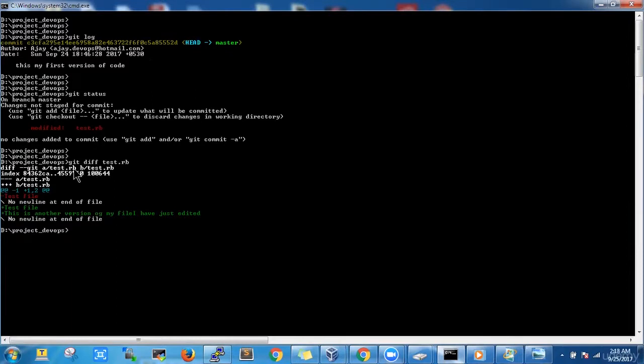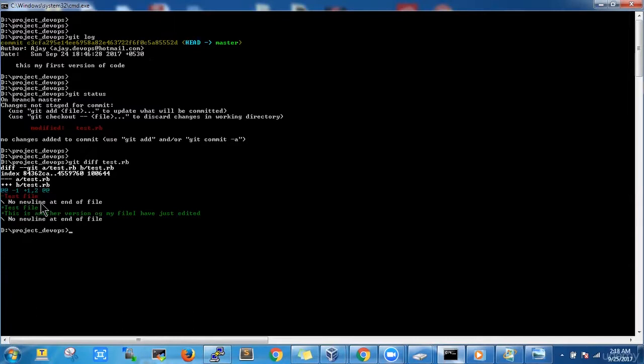it says some data is edited. If we look here at the test file, this is another version of the file. The plus sign is the edited one, and this one is the previous data. Whatever changes we have made, it will highlight here. Let's say we have thousands of lines of code and we have made some changes in them.